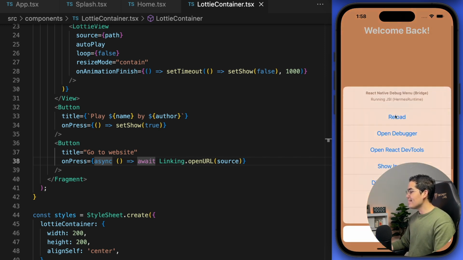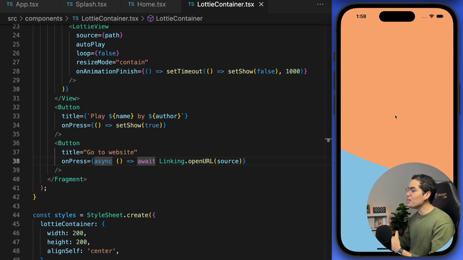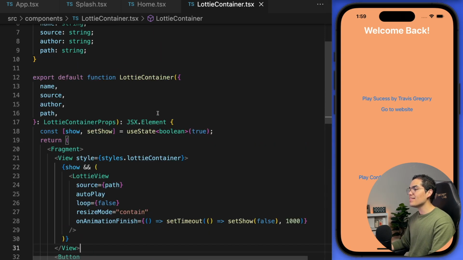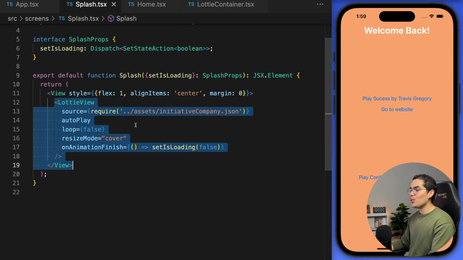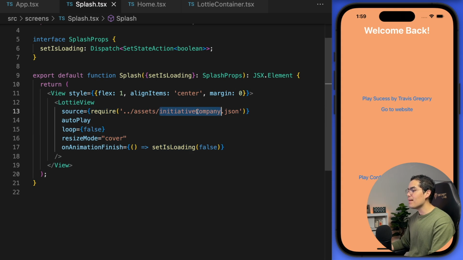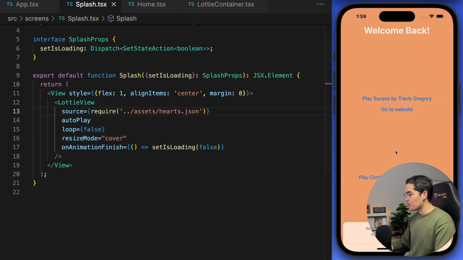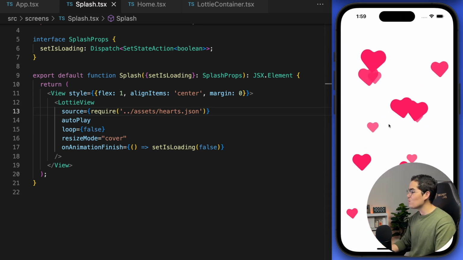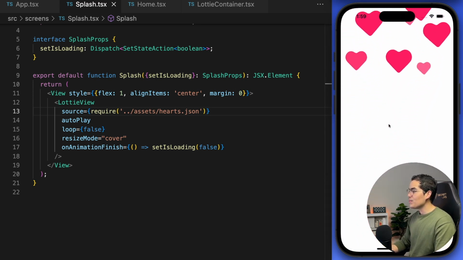And basically that's it, guys. So now we have this beautiful splash screen and then this nice and smooth fade in animation to show our beautiful UI. Of course, you can improve this. But now, once we have this, we can just go to the splash screen, for example, and change this to be hearts. Hit save. And let's try to reload this. And we have the hearts as splash screen, which looks pretty good.